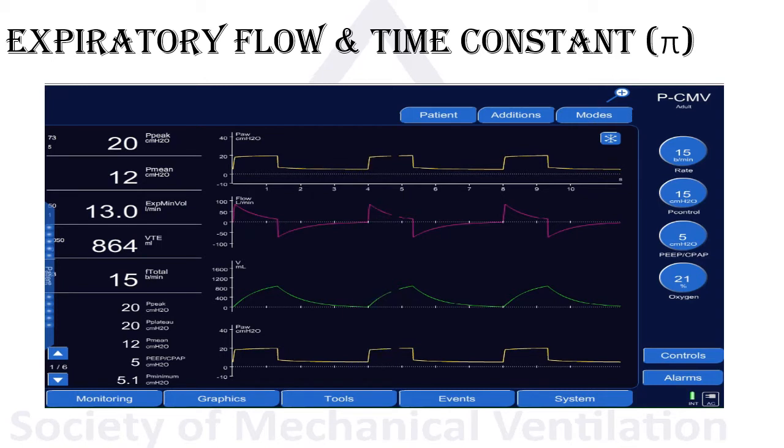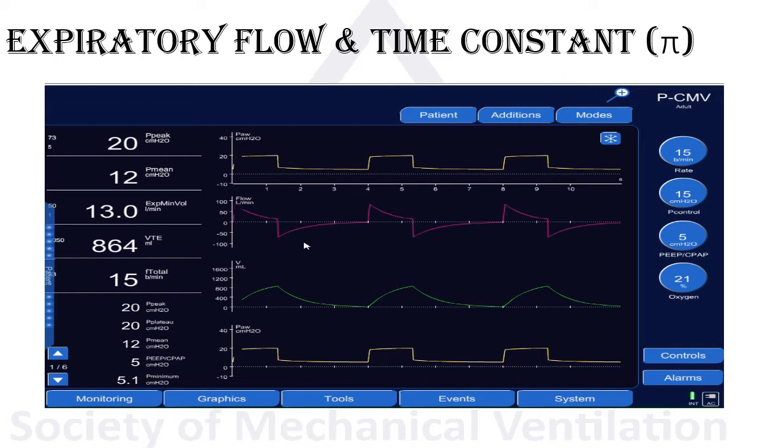So in this example, this is a patient on a pressure controlled mode. Compliance is almost 70 milliliters per centimeter water, which is pretty normal, and resistance about 9 centimeters water per liter per second. Again, not too high. And I want to concentrate here on the flow again. So this is the inspiratory flow, a decelerating one, and the expiratory flow. This is a patient who's passive, does not have any effort.